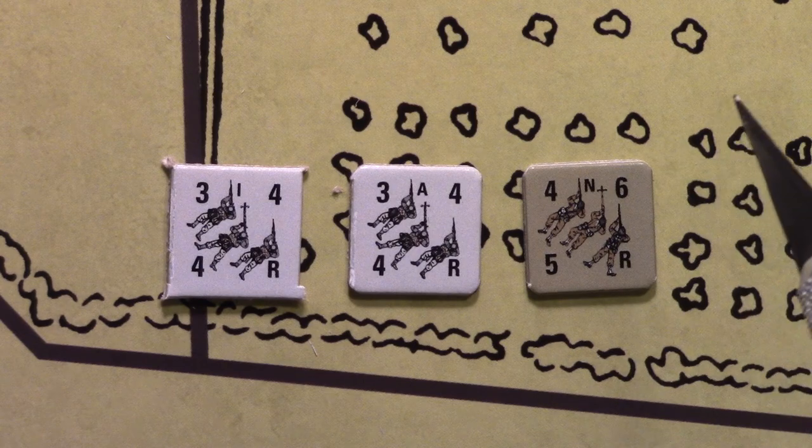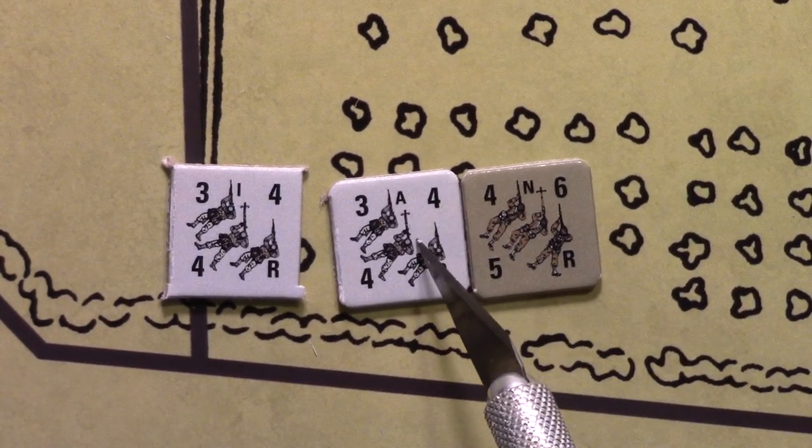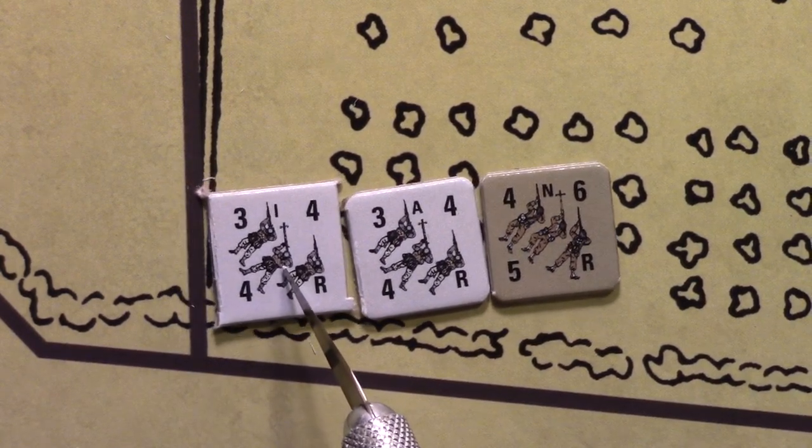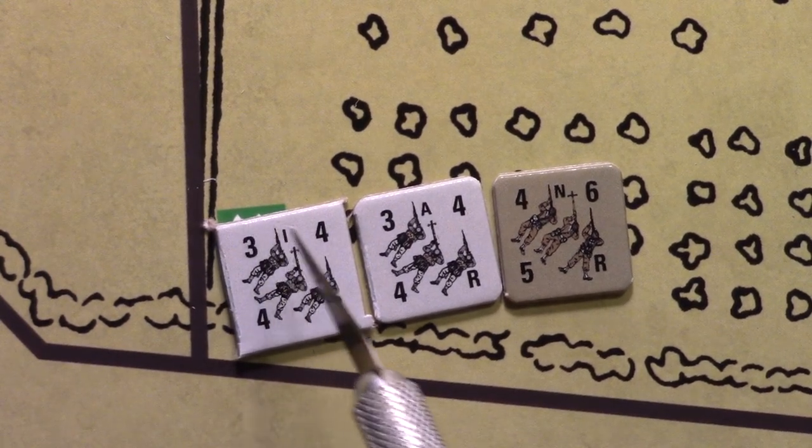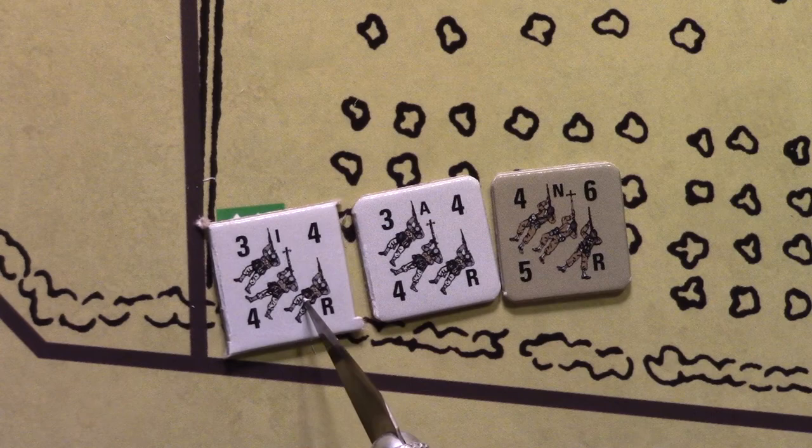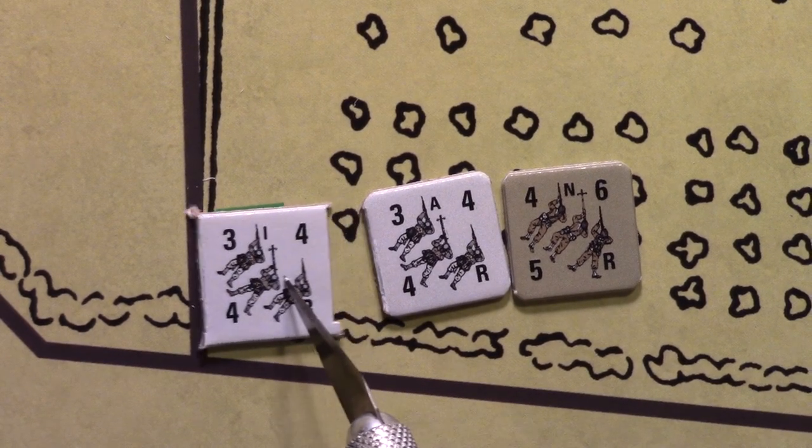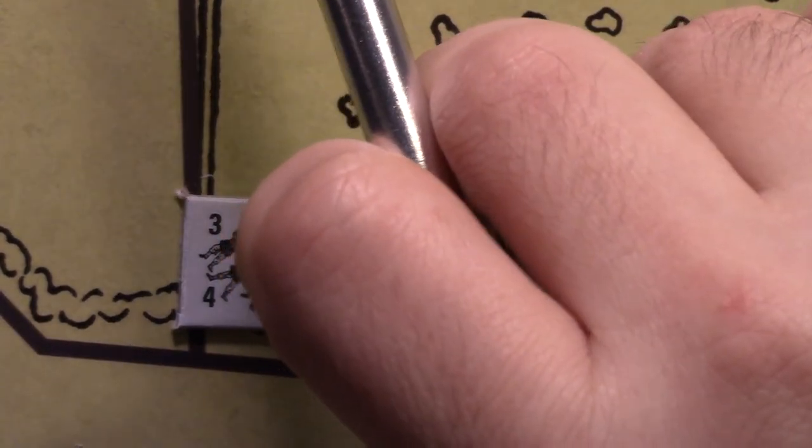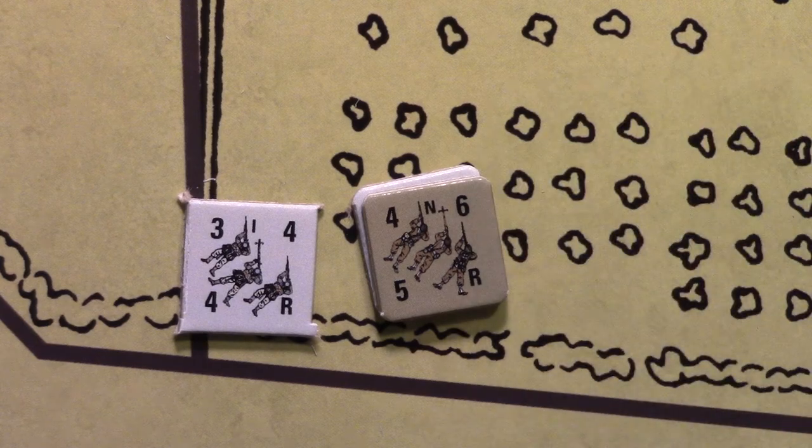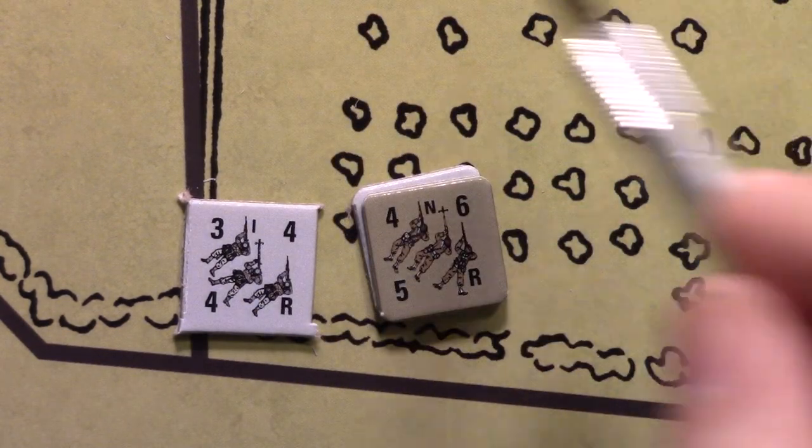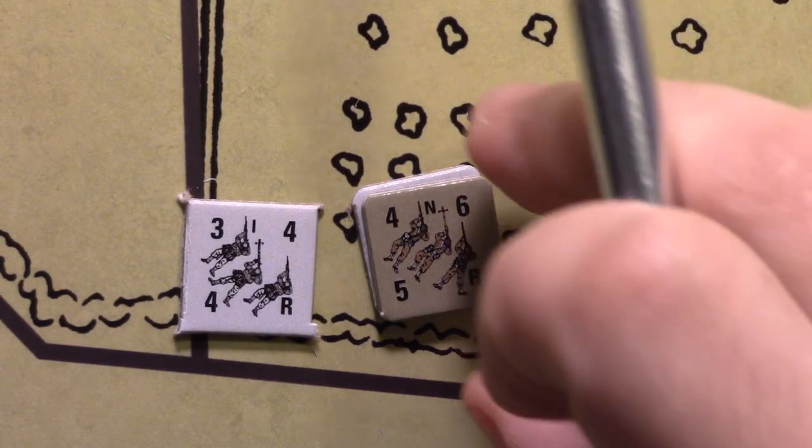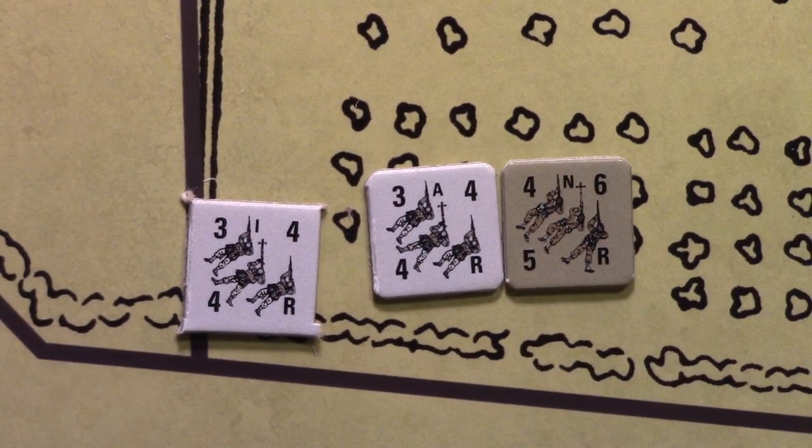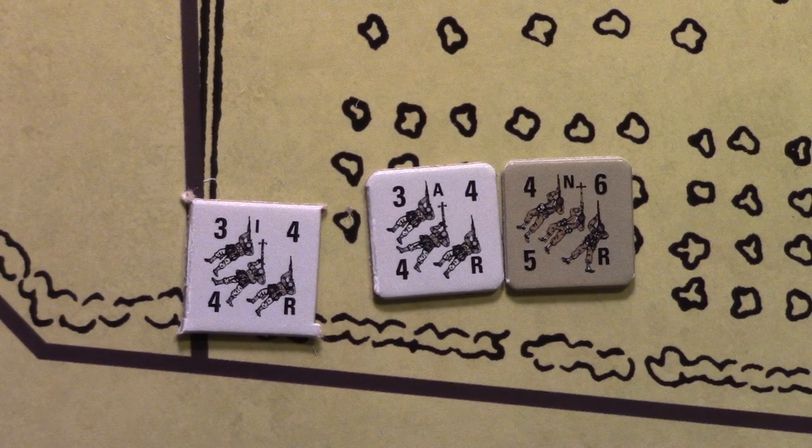And so that's why I trim them. And see now, if I have my hex game, I can line these things up right next to each other. They're not bumping. See, like if I put that right there, there's this big old gap because of these nubs. And so that makes it hard sometimes to line things up. Like I said, I know for some people that's a minor quibble. Depending on your game, might not matter for an area movement game where it's not a hex but a huge three inch by two inch area. But because I've gotten so used to doing it, why wouldn't I give my soldiers a good haircut before sending them into battle? So we're doing basic training.